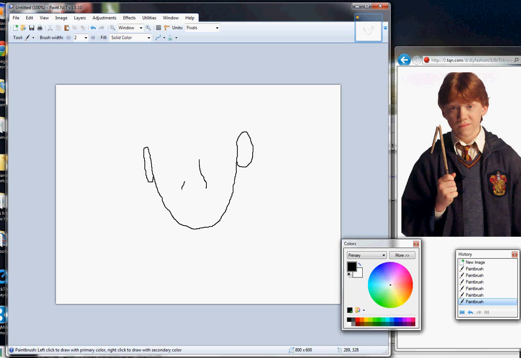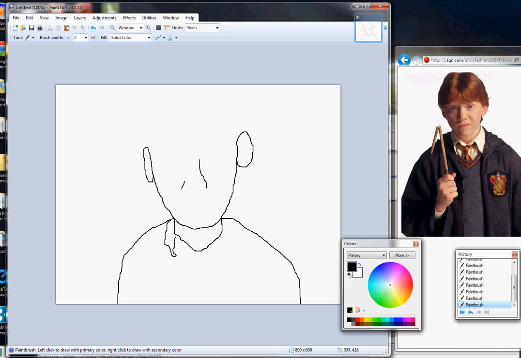Got that, and so for this one, I think we're going to include a little bit more of his clothing because the last one was kind of a shoulder up shot, and this one he's wearing this big raincoat or something, so it goes down like this and like this. And his collar is kind of like that, a little bit ruffled. Maybe it goes down here and here and like so.